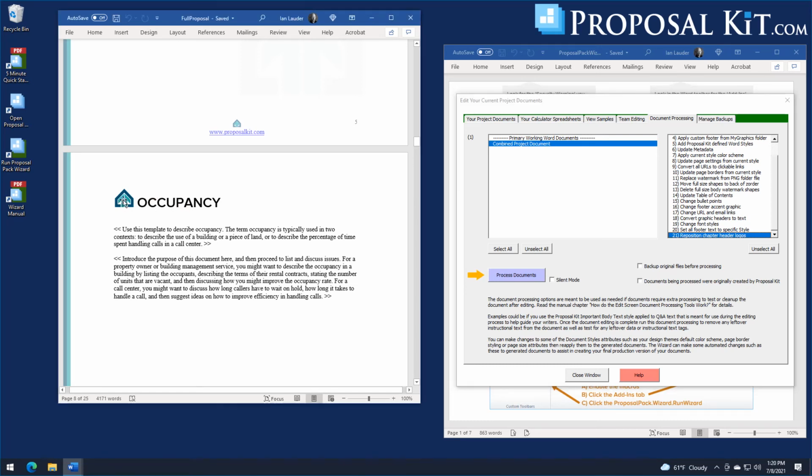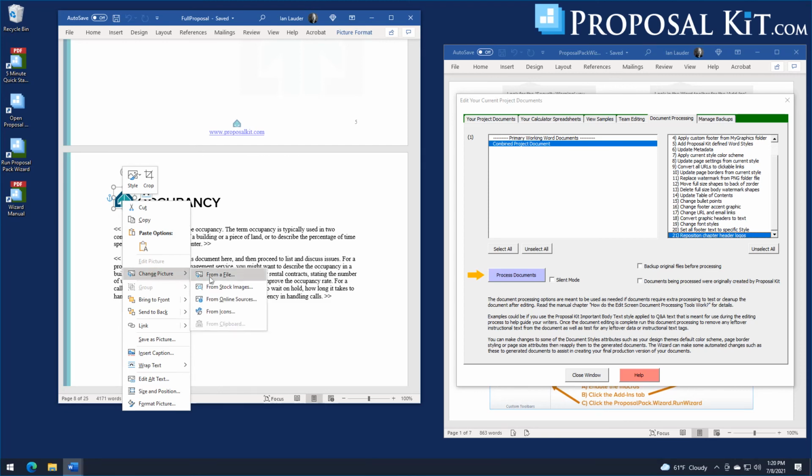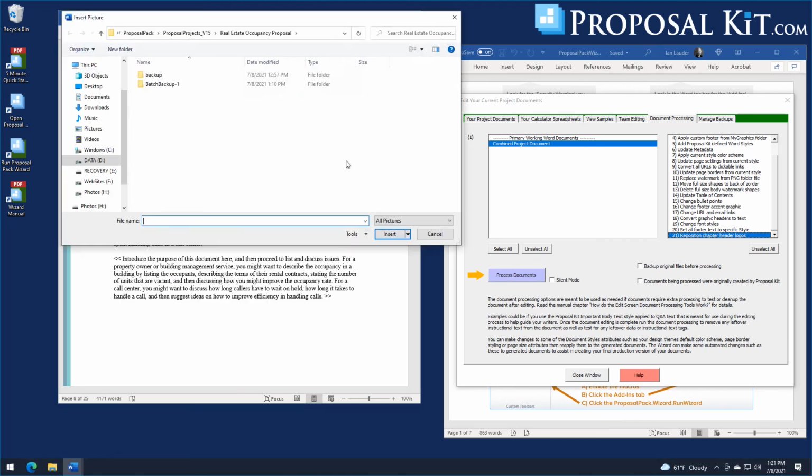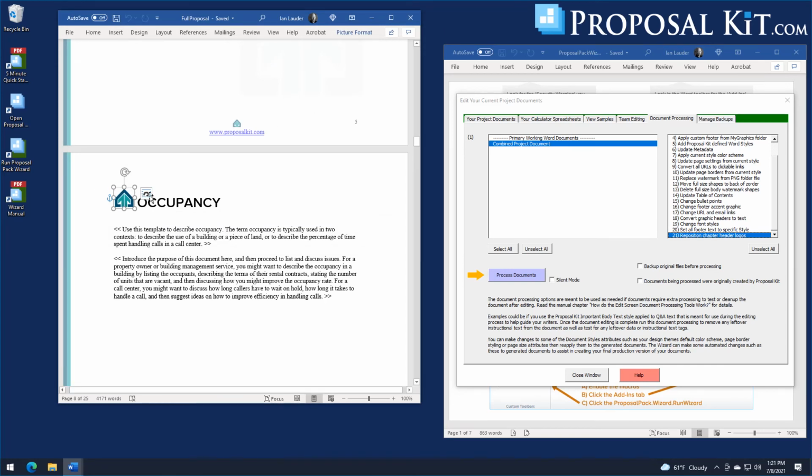Now this also gives you the ability to change these chapter header logos that are stock logos to your own logo. Now you could right-click, change picture from a file, go browse to a file on your hard drive that has your logo that's in the similar size, and you can brand the document better to your logo.